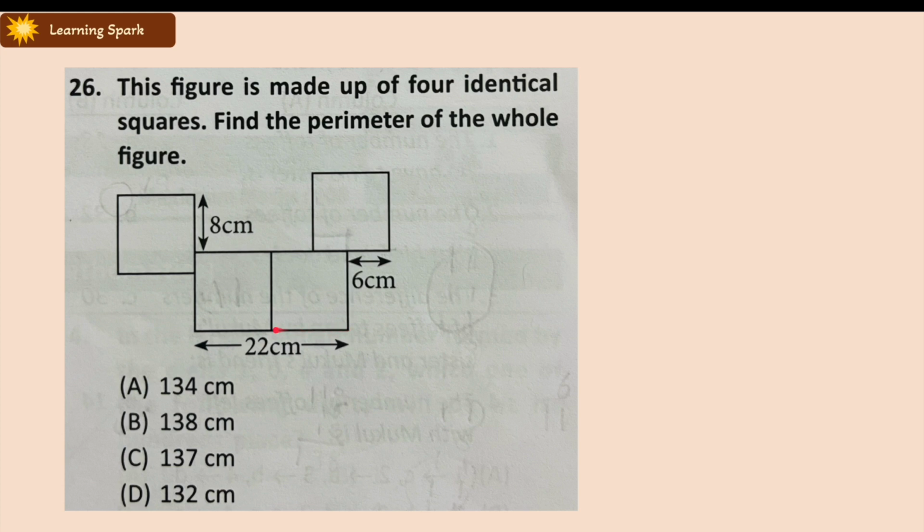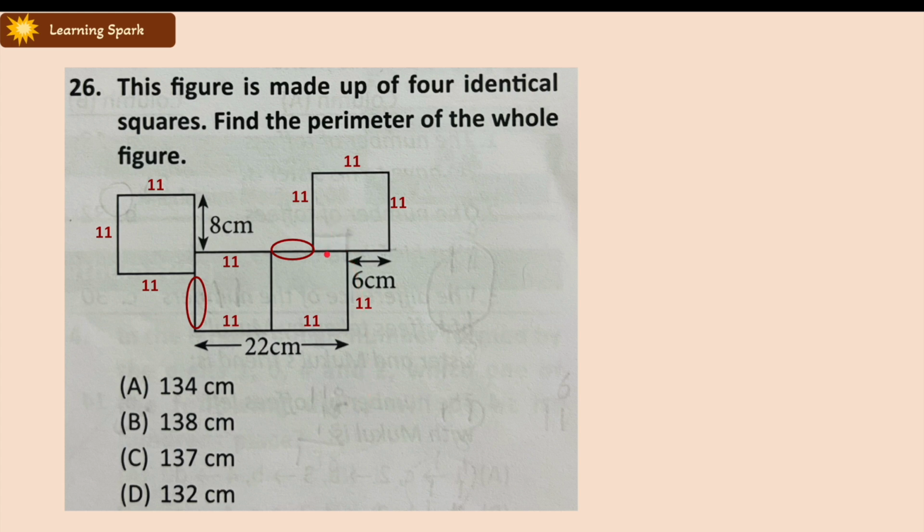See, these two sides together are 22 centimeters, that's given. So each of the sides will be 11 centimeters. This is 11, this is 11, and if one of the sides is 11, then all the sides of all the squares are 11. So all of these are 11. We have got most of the sides. Now we can calculate the perimeter. The only two sides that we have to find out are this one, because this one is not 11, it is partially occupied, and this one, which is also not 11. So these two sides we have to find out now.